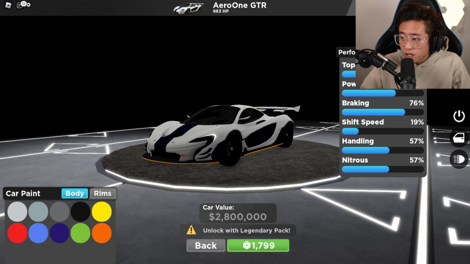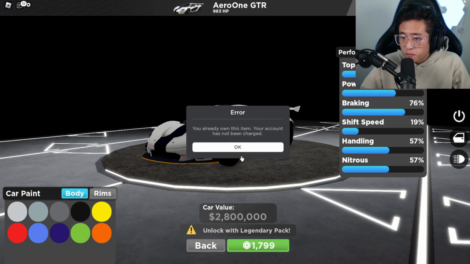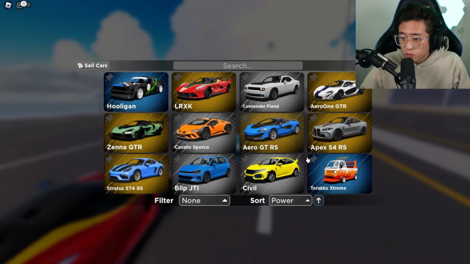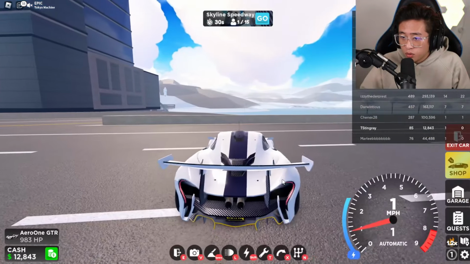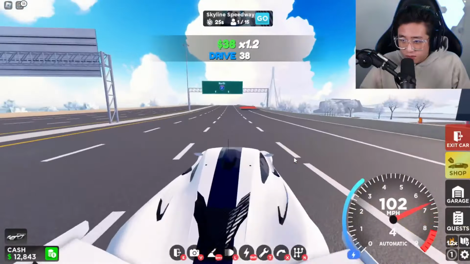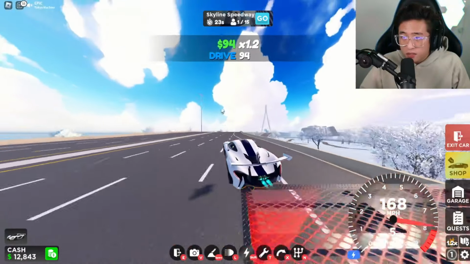I think we can drive this, right? We should be able to drive to unlock with legendary car pack. We already bought it though. Here we go. You already own this. Your account cannot be charged, but can I not use it though? Oh, we have to go to my cars. Here we go. Ooh, here's the P1 GTR. Yo, this one is so sick. Oh my gosh. Okay, we gotta do a race.